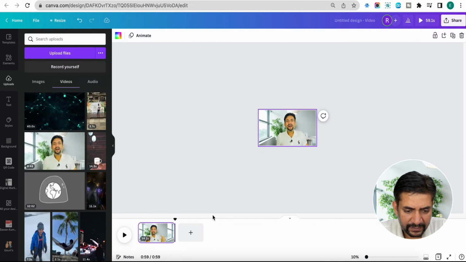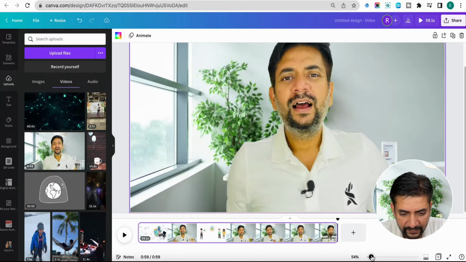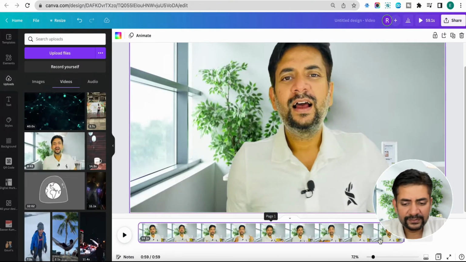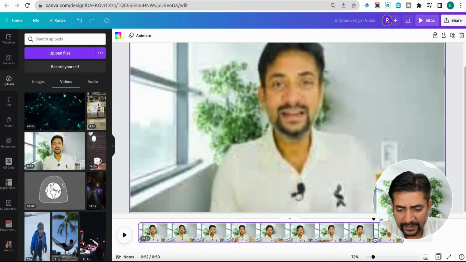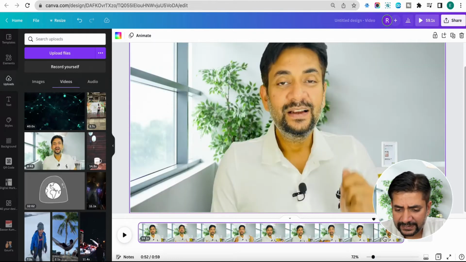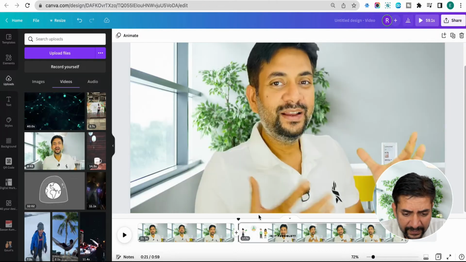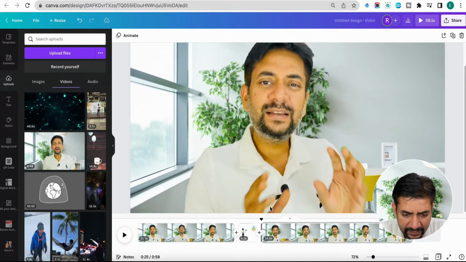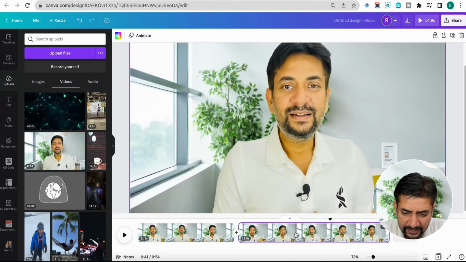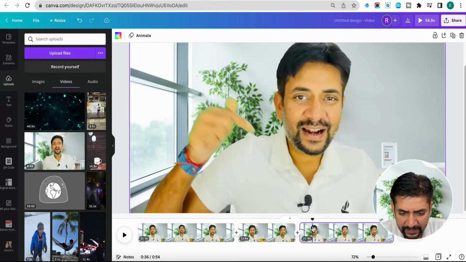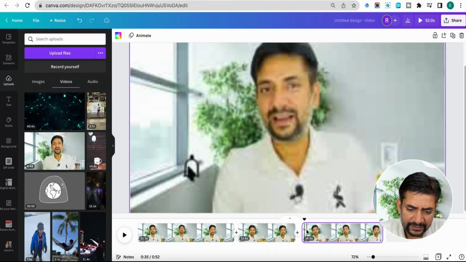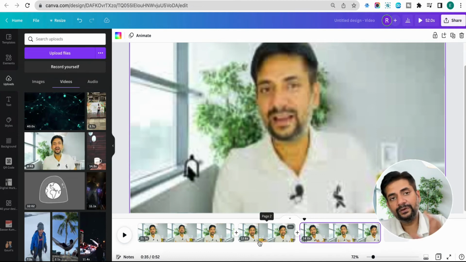Now that we have done this, we can also do the same towards the end of the video. We can remove the parts that are not relevant to us and keep the parts that are relevant. If there are certain parts in the middle of the video that are not relevant, we can trim them from the middle, split the clip, trim this part which is not relevant, remove it, once again split it over here, trim it, and this is how we come to the final video that we are actually going to keep.